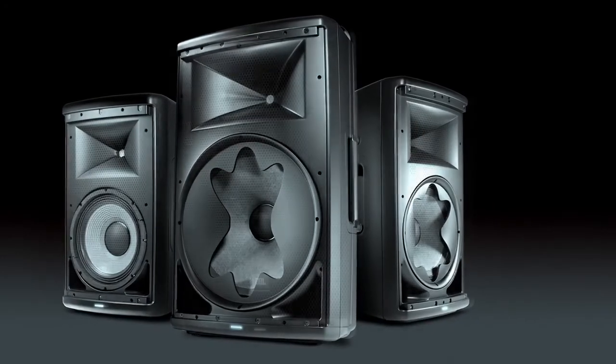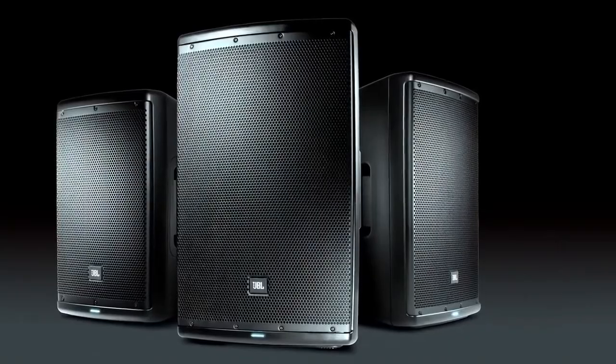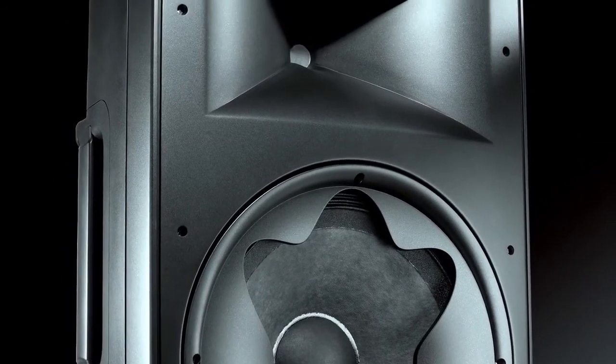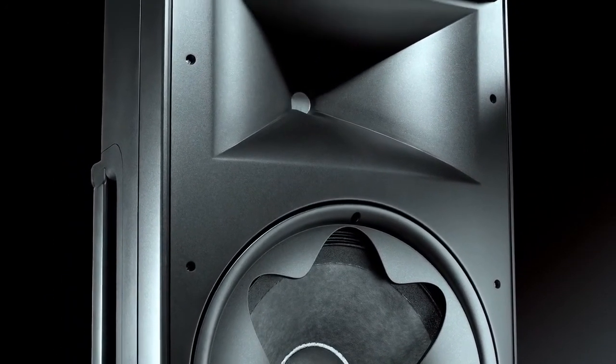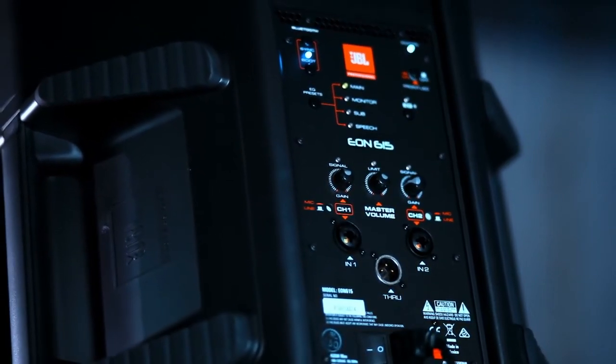The EON 600 is truly a revolutionary product. With its clean, professional design, it ensures that you can use it in any application worldwide. With its transducer and waveguide technology, it delivers studio quality sound in a live portable loudspeaker. And with its Bluetooth control, it ensures that you can get your system up and going quickly and customized the way that you want it. This really is the next step forward in portable PA live speaker technology.